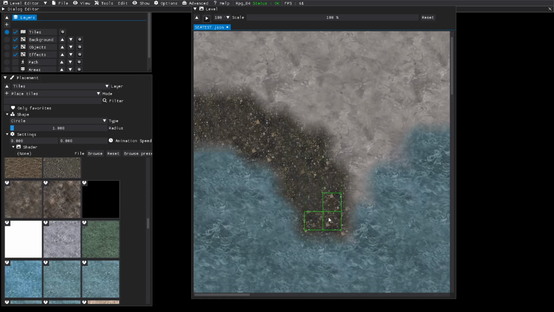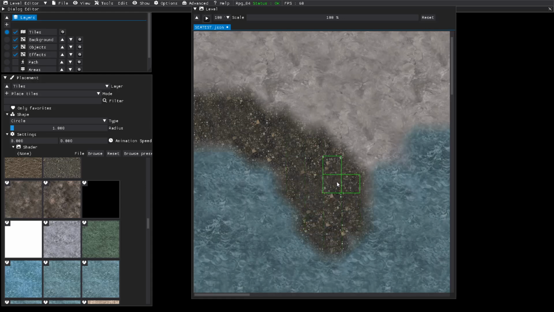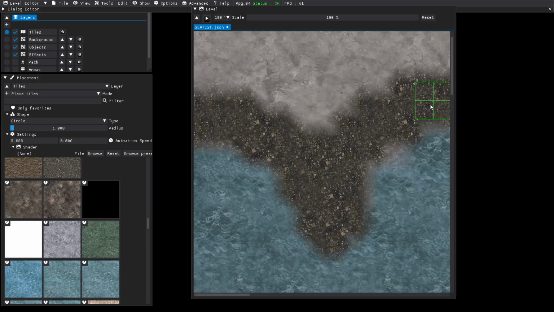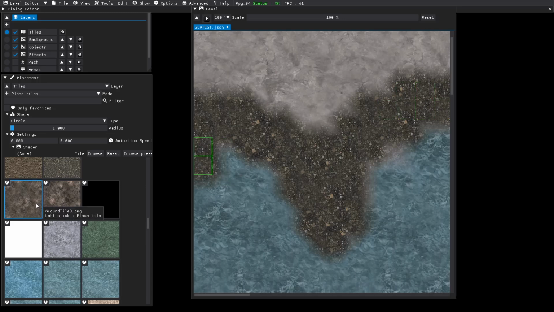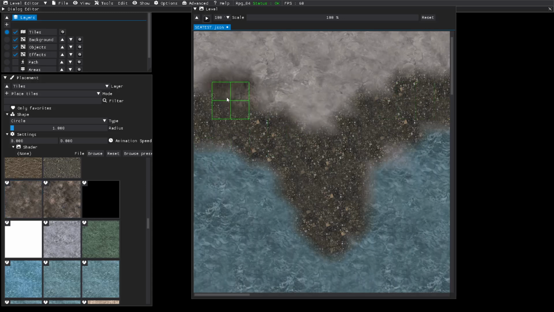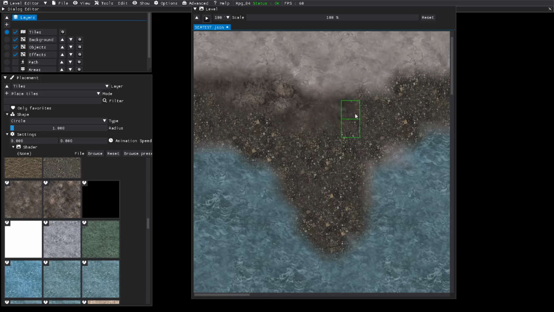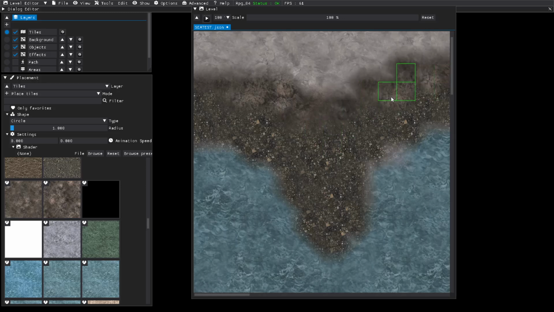And we're just going to come out a little bit more with it. Give ourselves a little bit of a gravelly beach, a little bit of a transition onto that drier beach there.